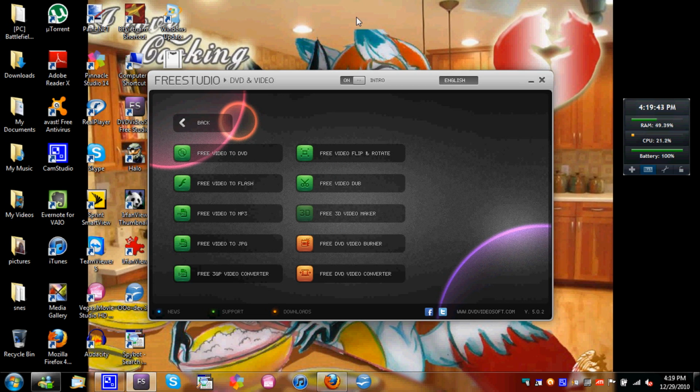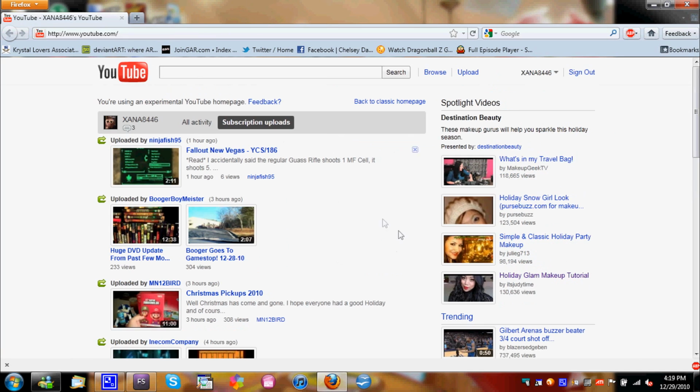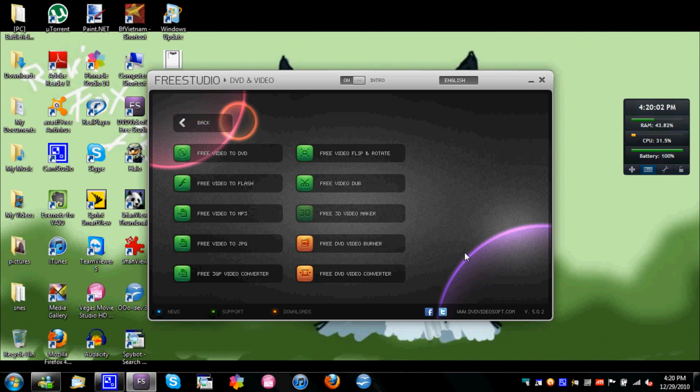And then we have Free 3D Video Maker. Now, it's coming soon, but you see the potential here with this converter. It has a 3D category, which means they're working on it around the clock, and they're going to come out with a free 3D video suite along with audio and other stuff like that.